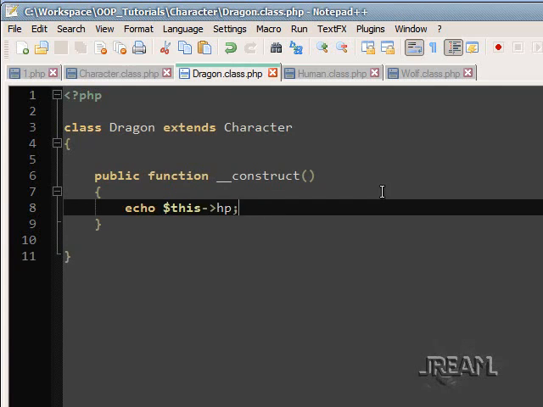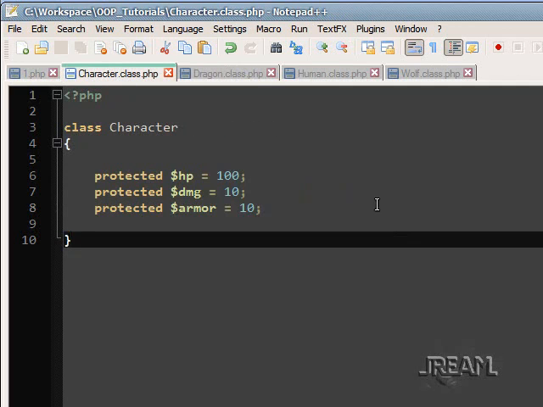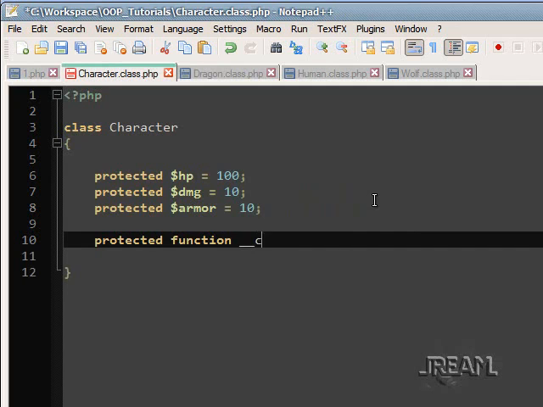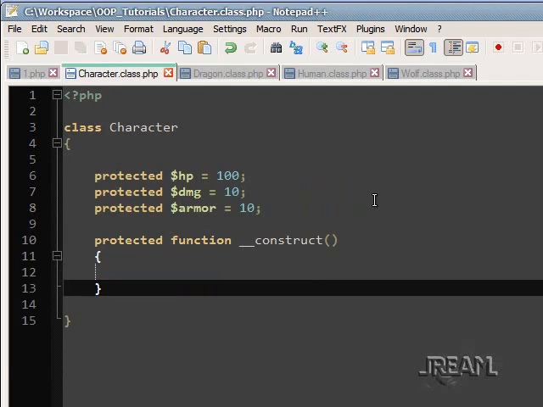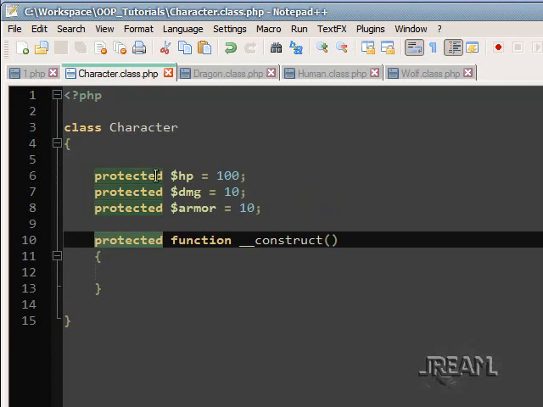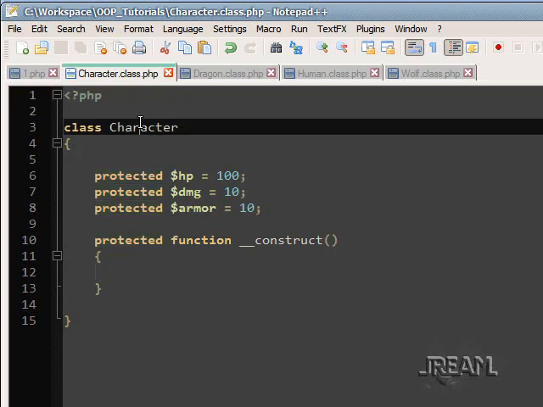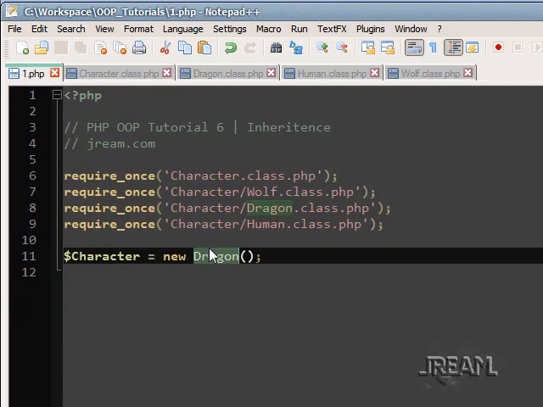And what do we want to do? Let's see. How about let's make a construct for the character. Protected function construct. You might say, well, why are you making everything protected in the character? The reason is we don't want them to be able to create a character. It has to be a certain type of character.